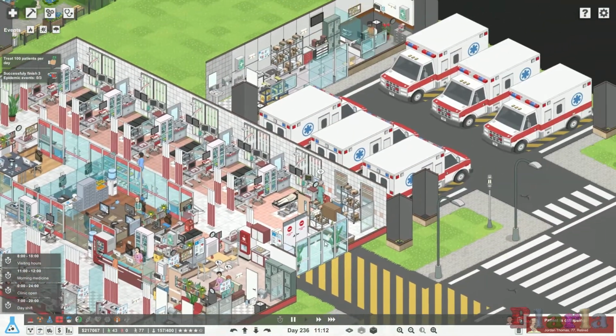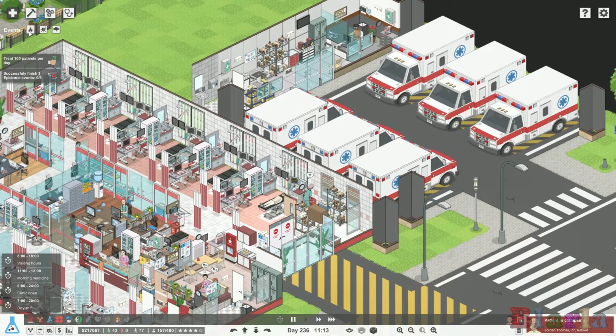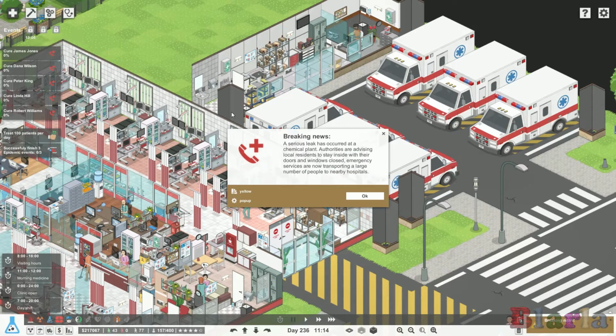I think we should. So this is what we're going to do. We're going to start here with this crash event. Boom! Breaking news. A serious leak has occurred at a chemical plant. Authorities are advising local residents to stay inside with their doors and windows closed. Emergency services are now transporting a large number of people to nearby hospitals.